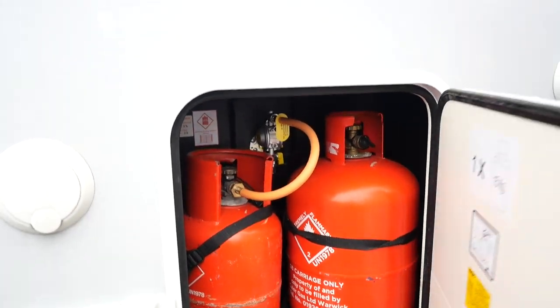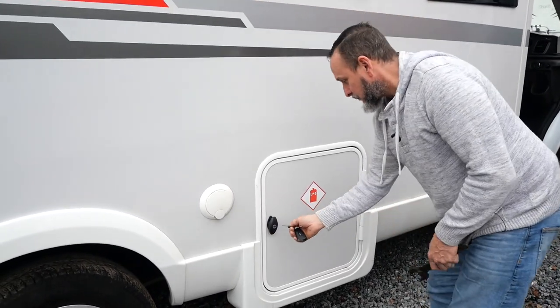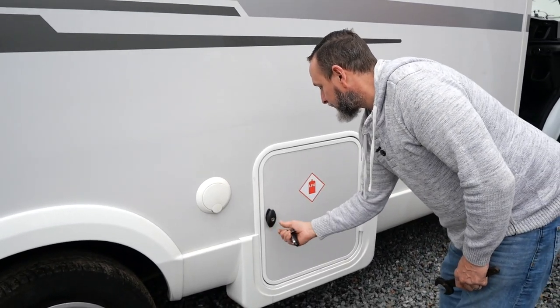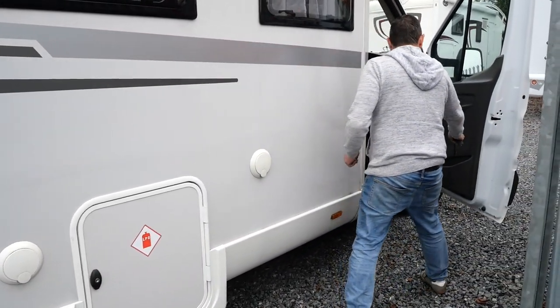And literally just lock the door as we did on the big garage. Pop the key in, turn it, push the knob in.